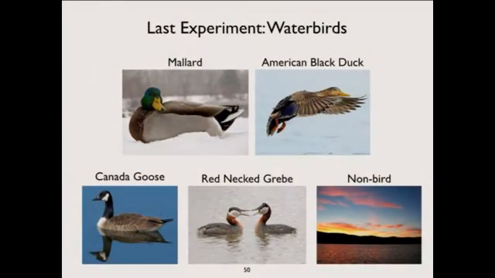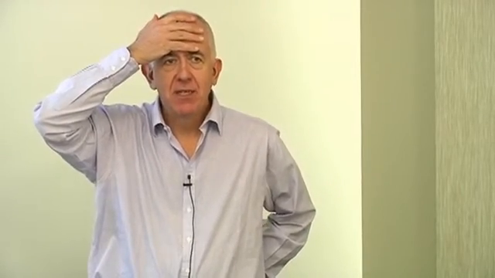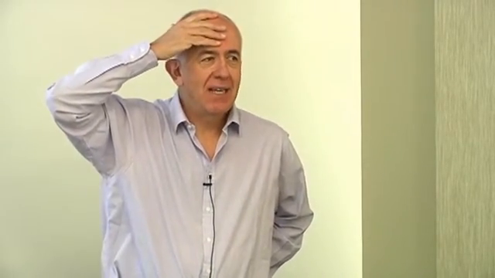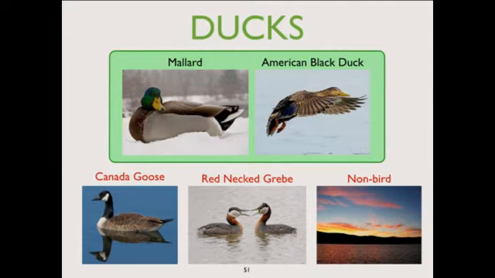Now, a more interesting experiment is this one. So what Peter did, he mixed together 5 types of images: wood ducks, mallards, Canada geese, grebes, and water pictures with no birds. Mixed them together. And he asked the annotators to click on ducks. So what we were expecting was yeses on mallards and wood ducks and no's on everything else. And I'm sure the people from Seattle would be able to make this distinction very clear, keep it in mind.